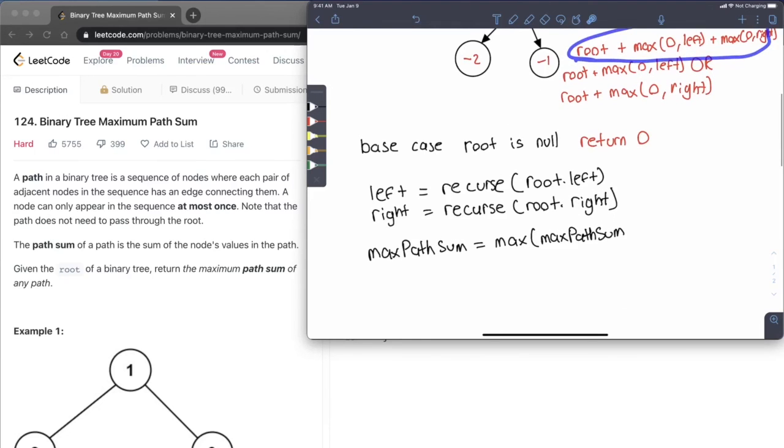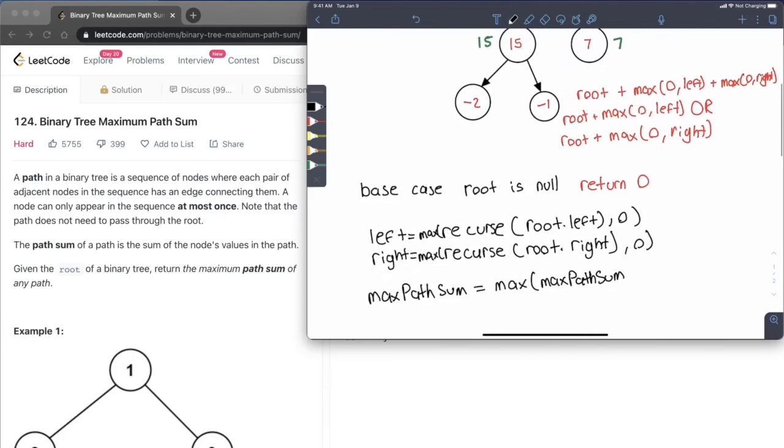But to make this a little more legible, what we should actually do is calculate the max here in left and right. So we should actually have max, it's going to be whatever we can get from the left, or 0 if we choose not to take it.